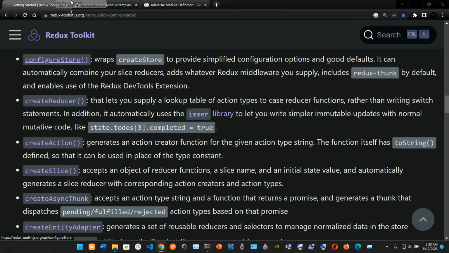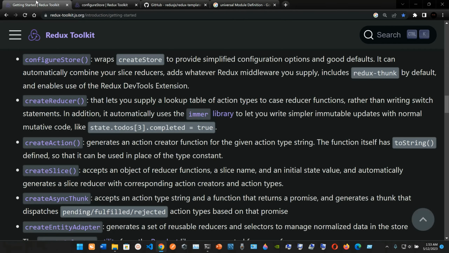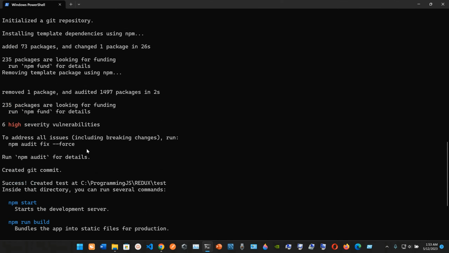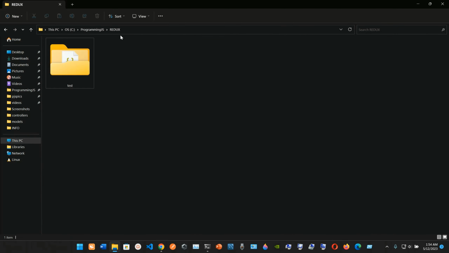If you go into this link, you can go into more detail. Let's go into the folder that has already been created, as we see here.